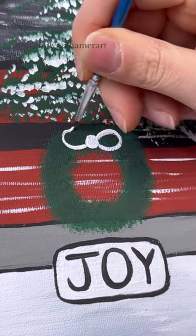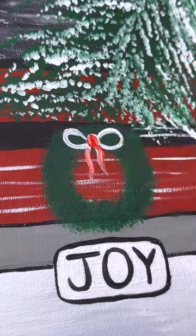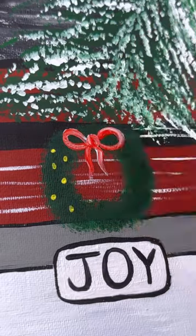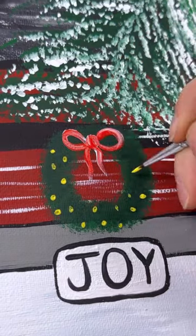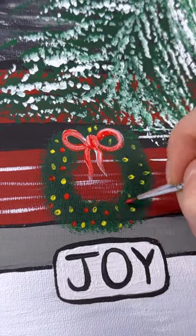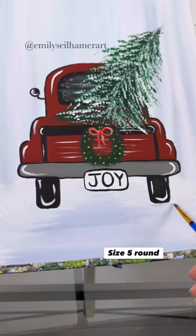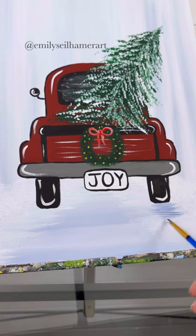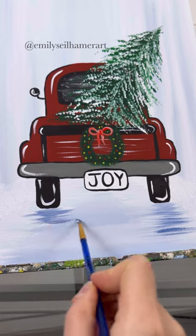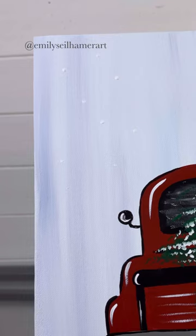First I'm going to do a white bow shape just to prime it so I can make it bright red once it dries. Then take a detail brush and decorate the wreath however you want — I'm gonna do some little tiny dots of yellow and some bright red as well. You don't really have to prime the little dots because that much concentrated paint in one area stays pretty bright. Now let's do some final details — taking some navy and white I'm just gonna do some back and forth strokes with my round brush underneath the tires moving down towards the bottom of the canvas. This makes it look like the truck is going through the snow.